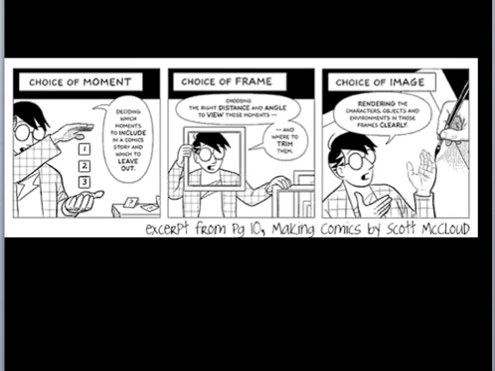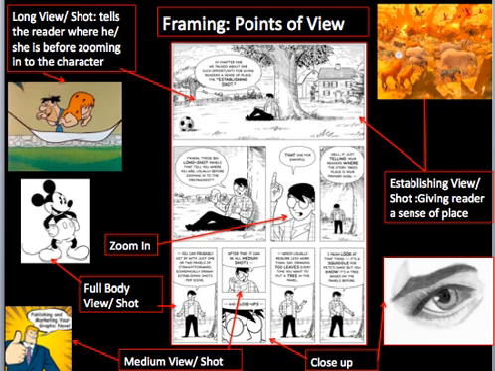So along with this, McCloud also goes into framing. There's a choice of moment that goes into framing, a choice of frame, meaning a point of view, and a choice of image in terms of how it's going to be rendered, the style, and the various things you're going to include compositionally in that image. So framing, points of view.